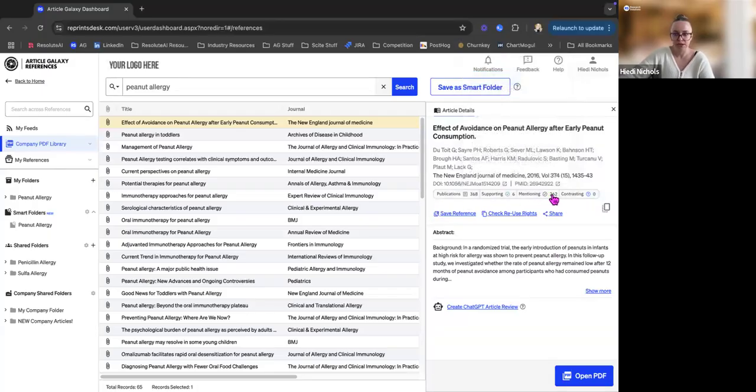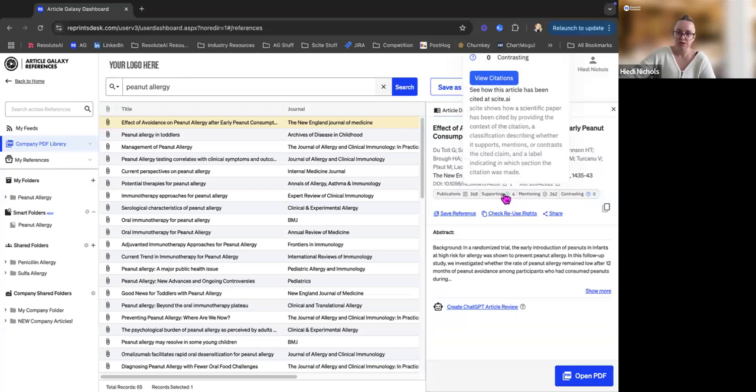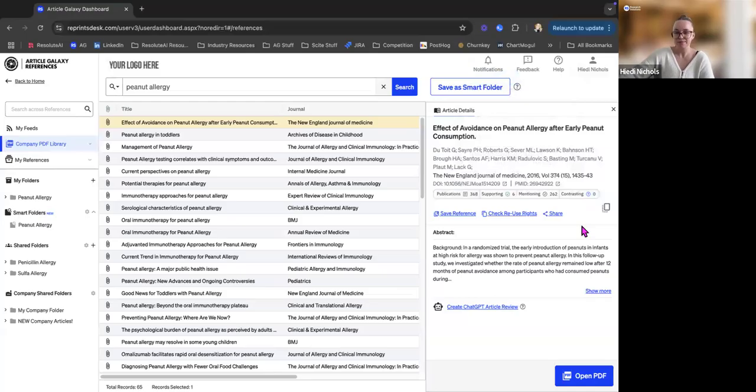So a lot of great insights we can gain from these citations here to say, yes, this is a paper that I want to include on my project, or maybe no, this is one maybe that I'll skip this time. We can also use that ChatGPT integration to just get a sense of what this paper is about.